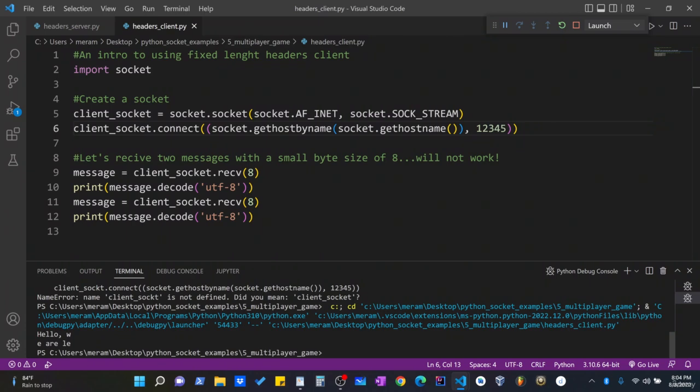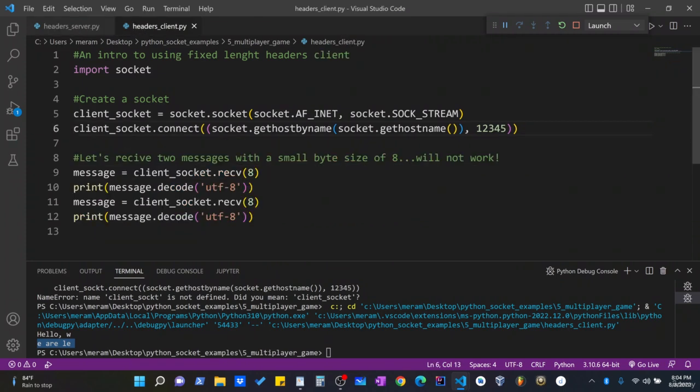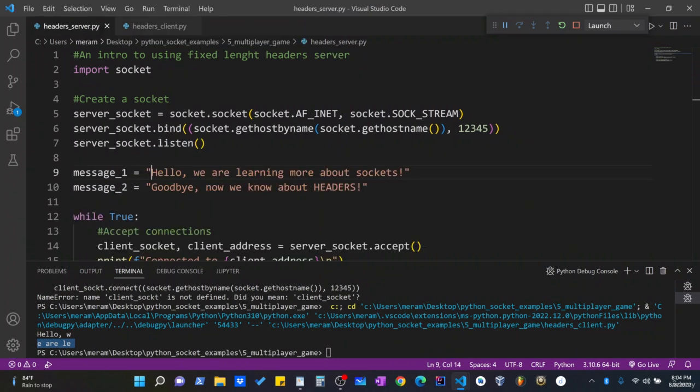Perfect. So now if we look at our output, we have hello, comma, space, W, and then ER. That makes no sense to me, but it actually does, because we set our maximum byte size to 8. So that means the largest packet you can receive through the data stream is 8 bytes. Well, look here: 1, 2, 3, 4, 5, 6, 7, 8.